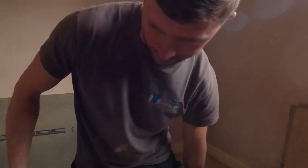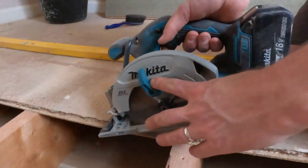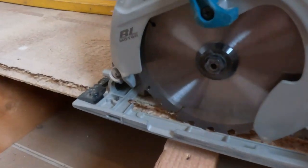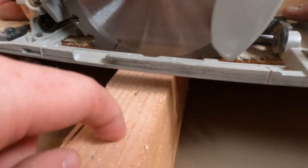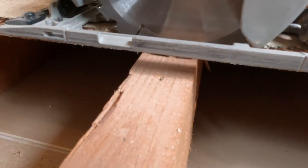So before you cut out the floor, I'm going to show you how to find the depth that you need, required for the circular saw. Once you get your first little bit out, you can put it on the board. So you're putting the guard down to the floorboard and then the blade is on the joist, so you know that is the depth that you require.